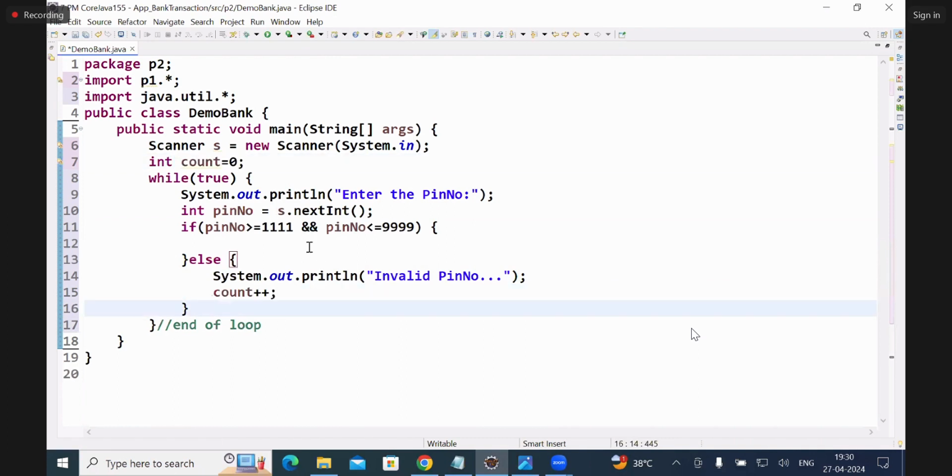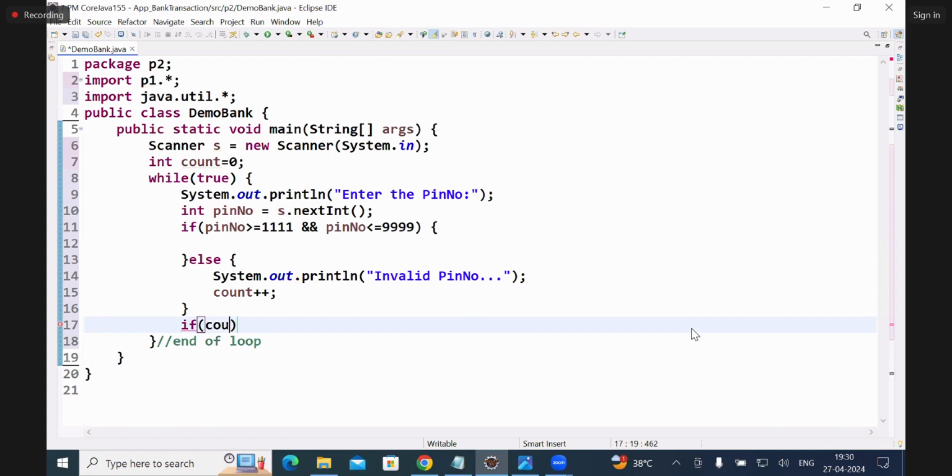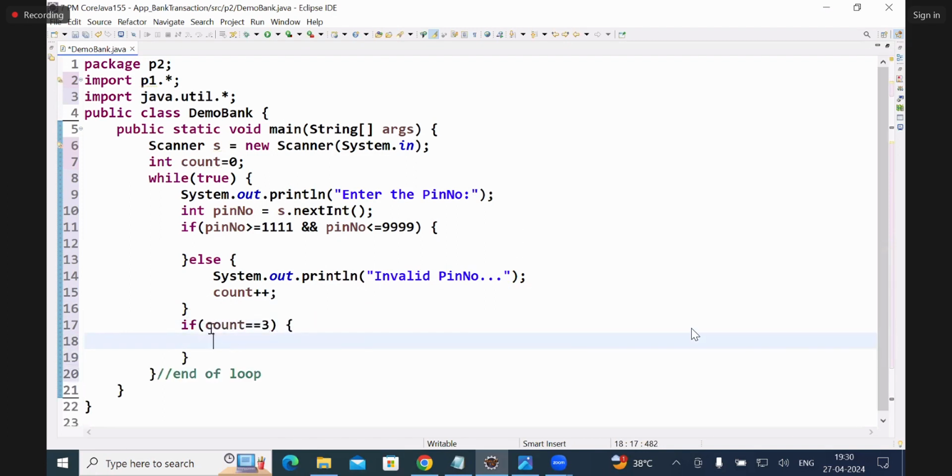Suppose you entered an invalid pin number 3 times, the count will become 3. At one stage, the count will become 3.